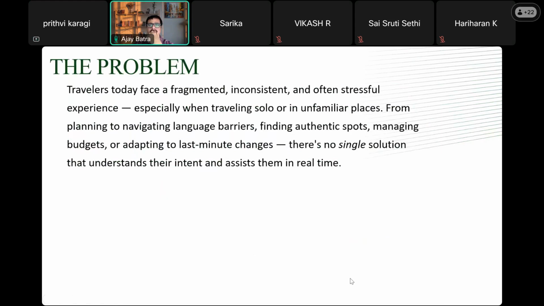What we see is there are multiple things, but every solution is segregated. Like Booking.com is specific to finding hotels. It gives you ratings for hotels, and you book your hotels over there. And then MakeMyTrip just gives you a whole package, but you have no idea how it works. Then you book flights from a different website. There's nothing as such where you have everything under one roof.